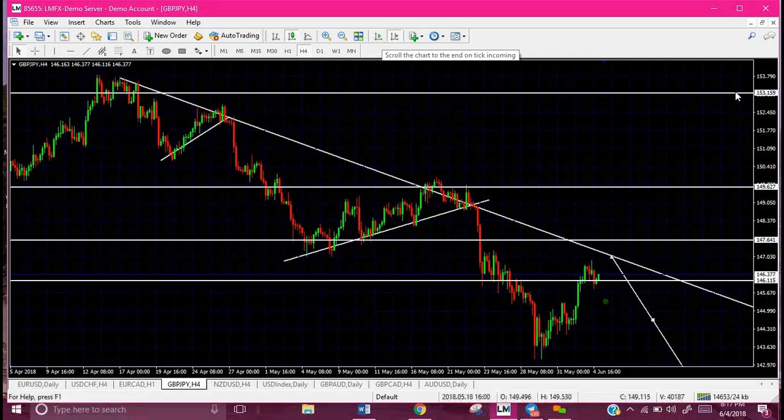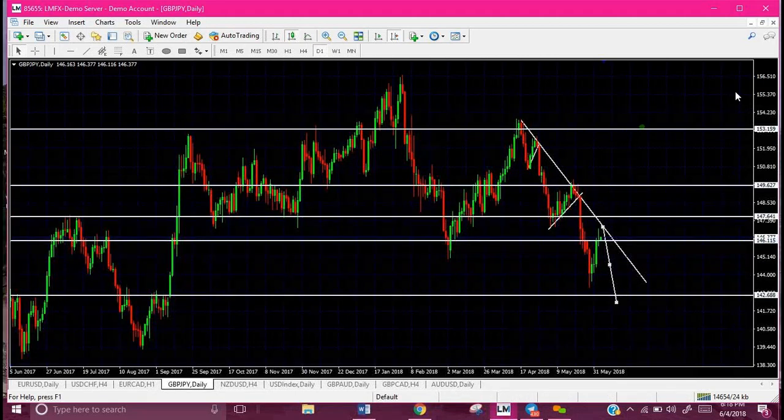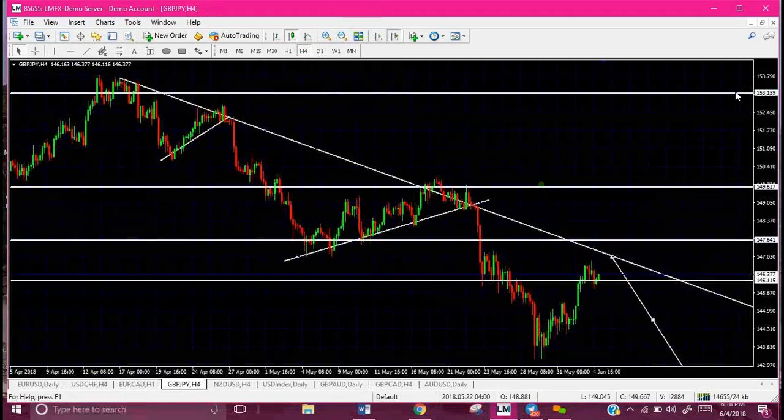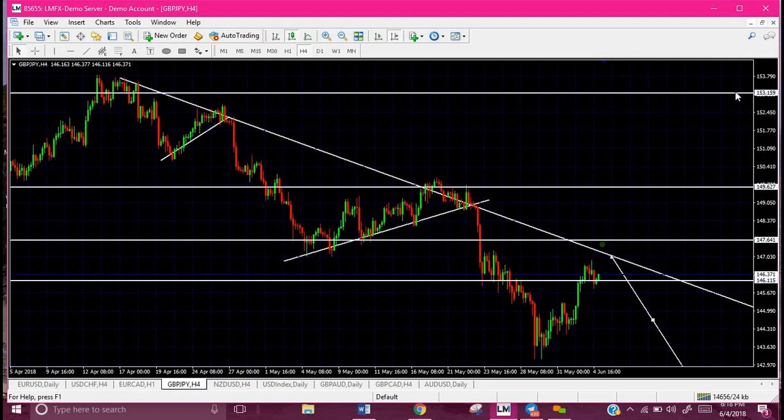Now, can price go all the way back up? Absolutely it can. This is why you always wait on confirmation. You don't just enter a sale just because price made it to here. You need to see a bearish engulfing candle or your trend line break strategy, whatever strategy you use to enter. That's when you incorporate all of that before you enter your trade. You need to know and anticipate what price is doing, so you need to also expect the opposite move.